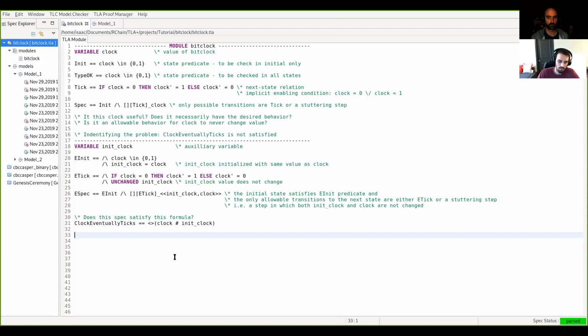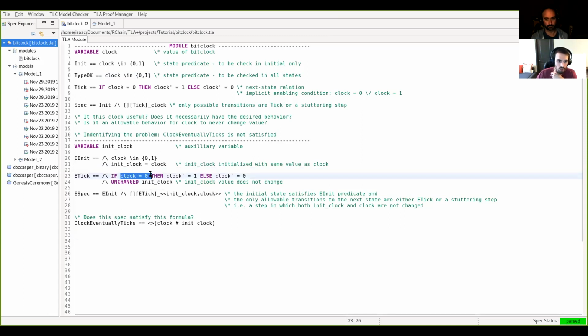And weak fairness basically says that if a transition is always enabled, so like in the case of this ETIC transition, the enabling condition is, this is true or this is false, right? Because then the if can proceed. So the enabling condition for ETIC is like clock either equals 0 or clock equals 1, right? And so it's always enabled.